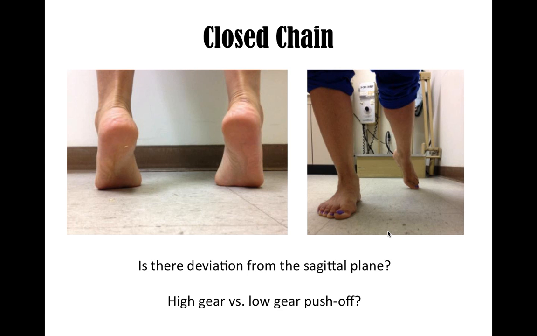So if we are here, one, you want to look at the height, so you're getting an actual degree of dorsiflexion. Do they have 30 degrees? Do they have 65? Maybe they have 90. But you're also looking at any deviation off of that great toe joint. If we look at the image to the left, you can see that this client is deviating away from that great toe joint. She wants to get off onto the lesser digits. So she is not pushing really straight through that sagittal plane or through that great toe, which, as we know, has to really kick in that plantar fascia to get that optimal spiral.